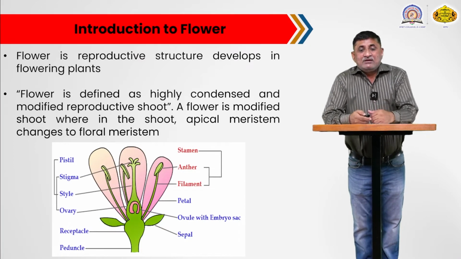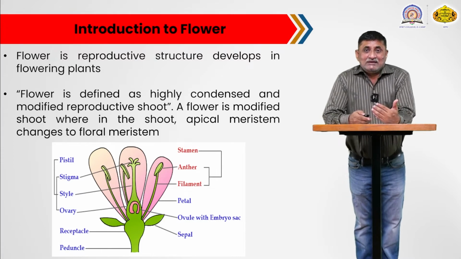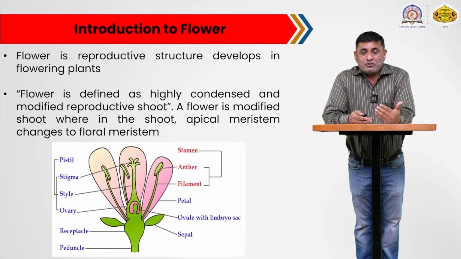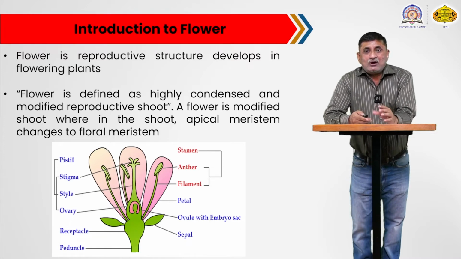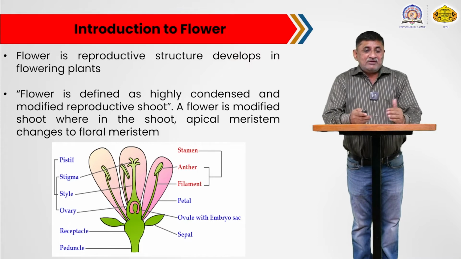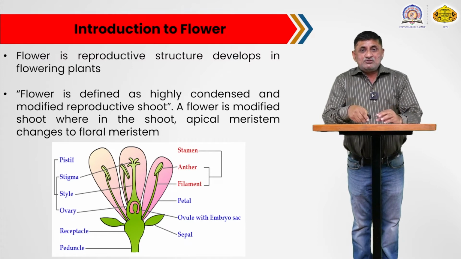You can see this diagram. You can observe this image, showing the dissected flower with typical floral parts. At the base there is a stalk of the flower that is called a pedicel, and the swollen end of this pedicel is called a thalamus, or a receptacle. On the surface of the receptacle, the different floral parts are arranged typically, and from outside to inside these floral parts are calyx, corolla, androecium and gynoecium.